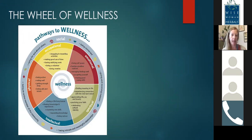I see, and this is, for me personally, I see nutrition as touching every single component or spoke of this wheel, even the occupational wedge, because I happen to work in the field of nutrition. So that one might be the outlier for some of you. But if you really think about it, how does nutrition, the food that we eat, and the way that food is interacting with our body to help us grow and repair our bodies, how does that impact us physically? Well, directly, right? There's a direct relationship between nutrition and our physical health.